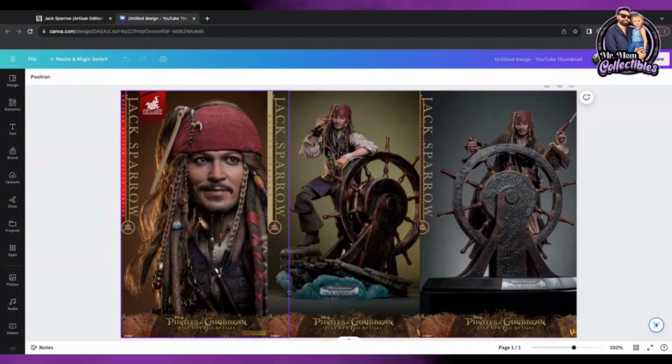I made this little graphic. So these are the 3 versions here, and this tells a really good story of what to expect. From the left to the right, on the left side you have the artisan figure. As I said, a cloth bandana, and you can even see here molded plastic. So cloth bandana, full woven hair between the dreads and everything. Here you're going to get hair, but the dreads are plastic, and then here you're going to get full sculpted. And you're going to get that more minimal, basic rooting as Hot Toys goes. So you're going to get full rooting here, front, back, everything.